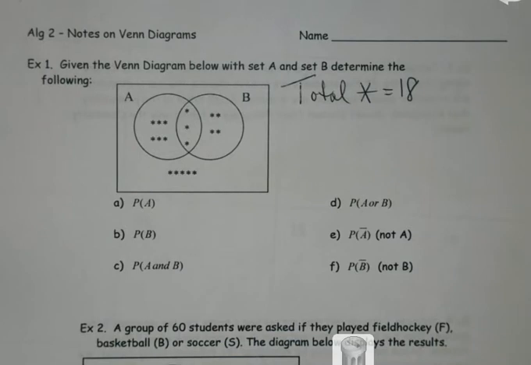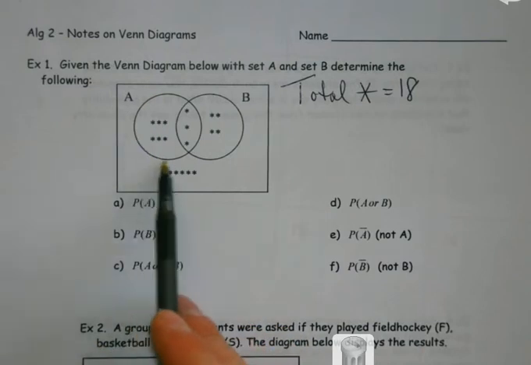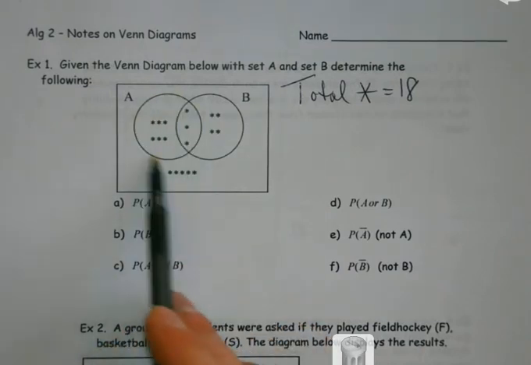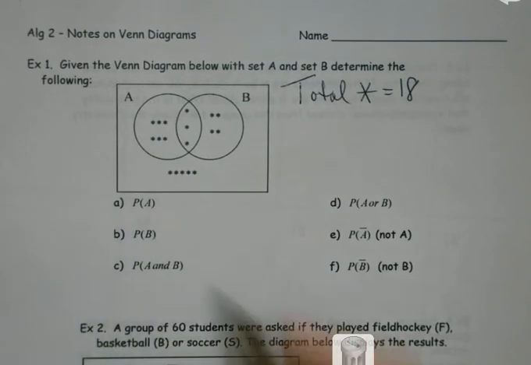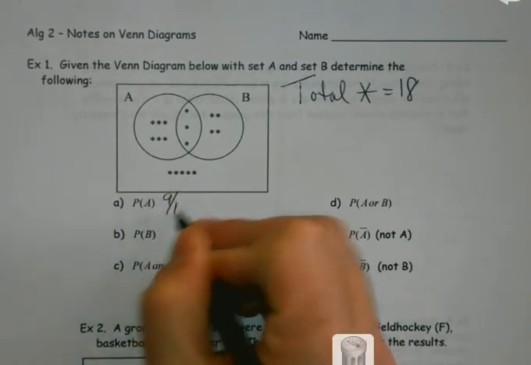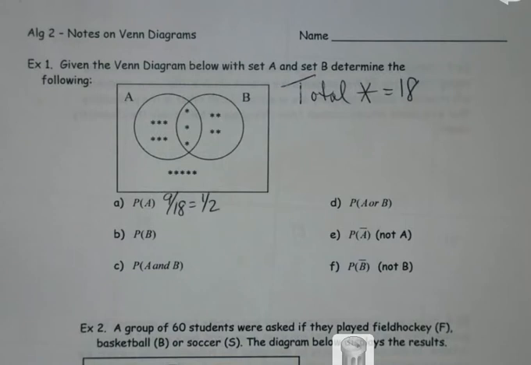Otherwise, just like anything else, we're just going to count them up. Now the one thing I have to keep track of here, when it says the probability of A, yes, that even includes the ones that are mixed in with B in the middle here. So how many total? Okay, I got 9 A events out of 18. So I got about a 50-50 shot if I were to pick one at random that I'd get one that was out of A.